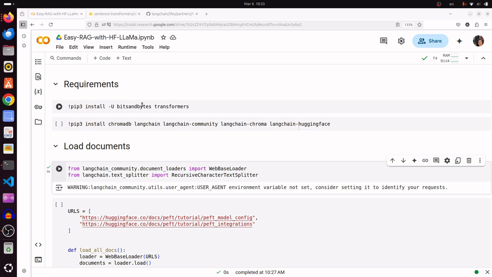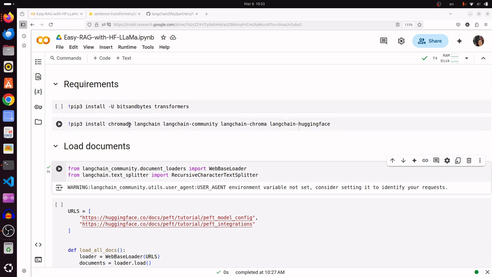and burden. If you want to learn more about quantization of the LLMs, I have one more series called Practical LoRA Recipes, and I left the link below. In order to run bitsandbytes, you need the latest version of the transformers, so please do not forget to run this line. Okay, next we have the LangChain installs.